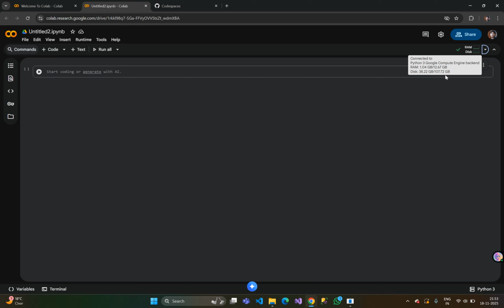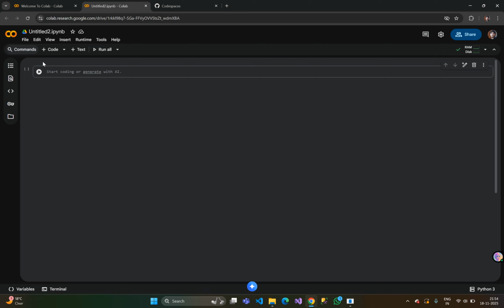Google provides this cloud-based editor, and in it you get 12.67 GB of RAM and 107.72 GB of hard disk space. So you can easily develop or run your Python code here without any issue.